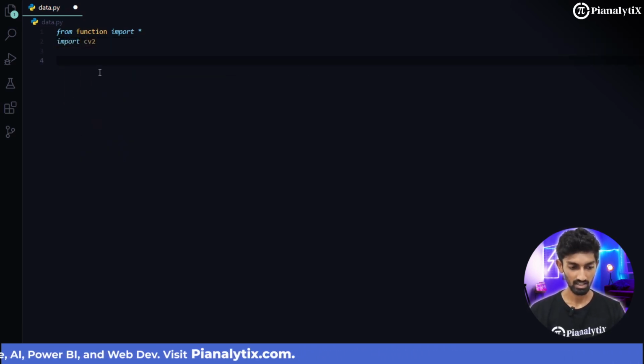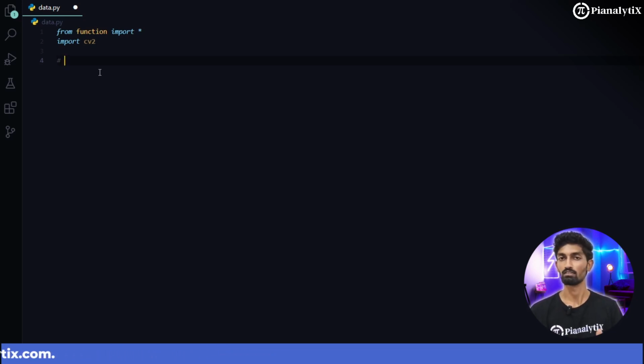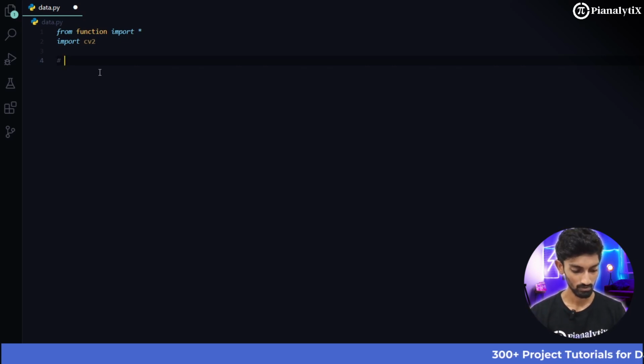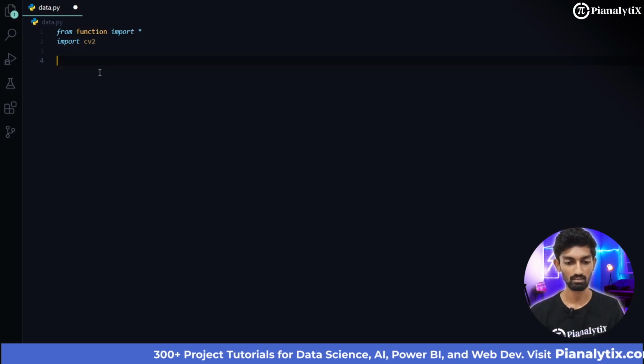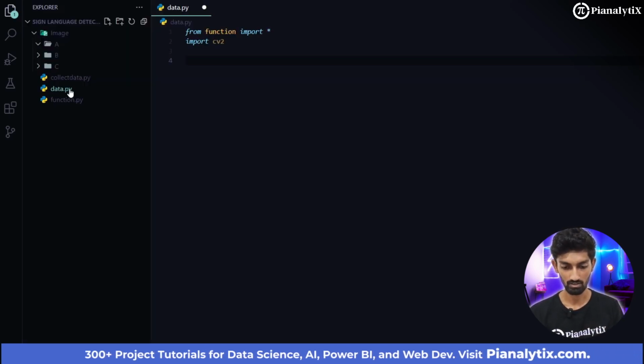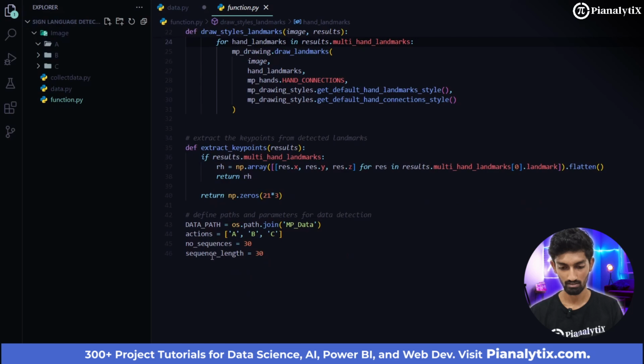Okay, so let's create directories for storing frames of each image, like for each action for A, B, and C. Remember that we defined actions in the function file, so we will be using that now.